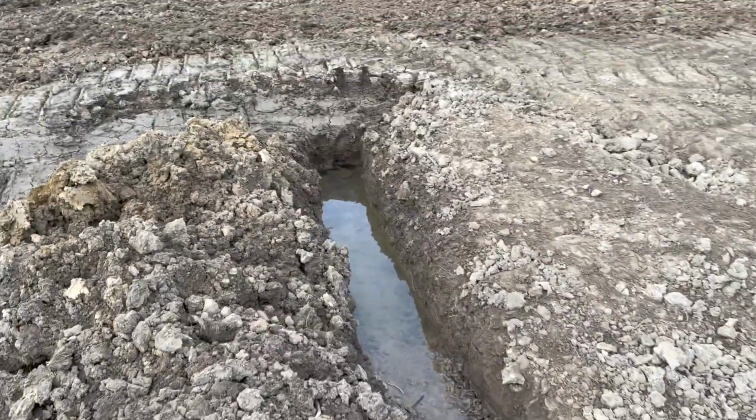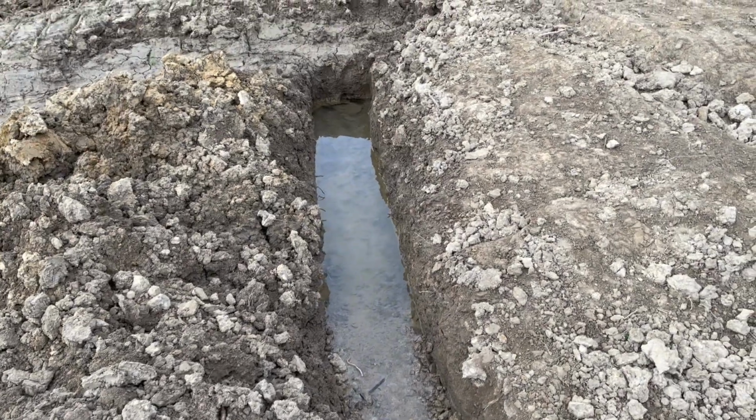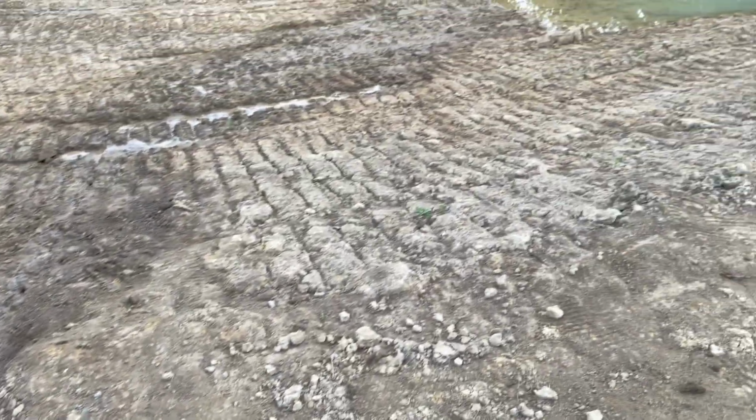I actually hit the spring when I dug down. I hit some old fieldstone, and I'm wondering if the original homestead or the original farm put a field drain in there with sandstone. I guess that was a thing they did back in the day.